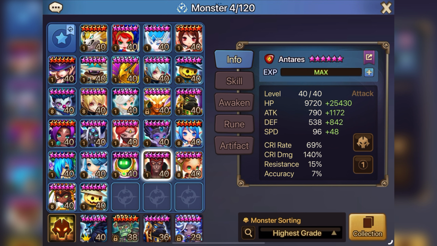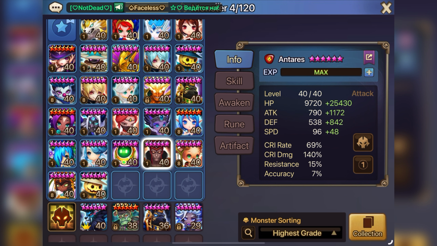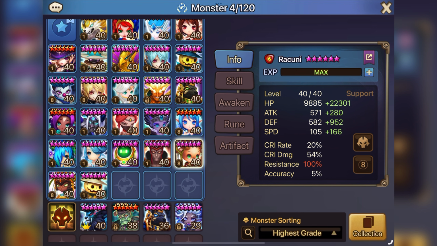This is my Antares. Everyone knows what Antares does. If they are taking a lot of turns, he gets to cut in and disrupt them or CC and keep going. Sometimes Antares keeps sleeping and sometimes he goes absolutely crazy. This is Rakuni, very low on stats. I didn't re-rune him, he works.